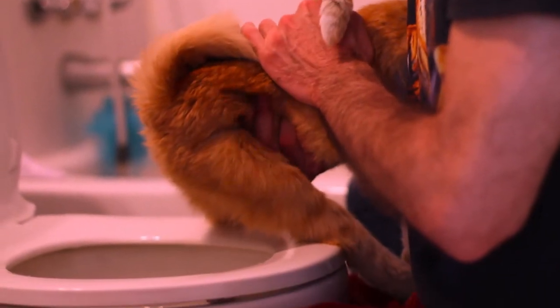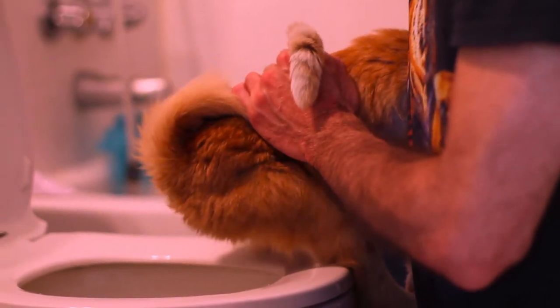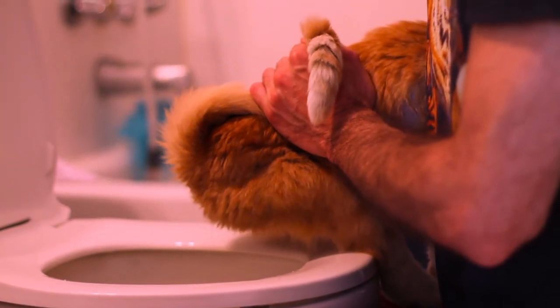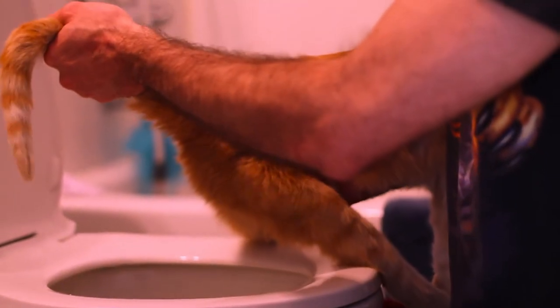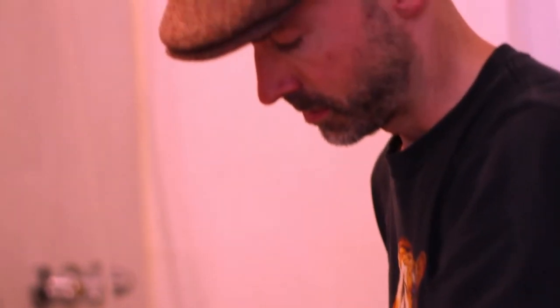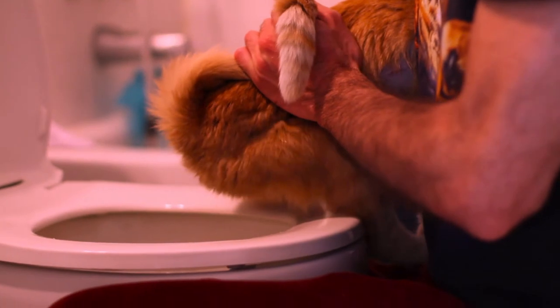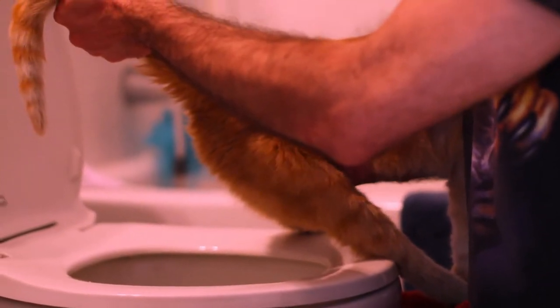And so what I'm doing now, after he pees and then he stops, I readjust my hand a little bit to find the bladder. It's like a little tiny balloon right near his tail and in his abdomen. So I'll readjust my hand to find that balloon and then try to put pressure around it. I don't have to put a lot of pressure. Yeah, you don't want to hurt your animal either. So it might have been maybe about 8 hours since I last expressed him. That would be my guess. So, you know, he did have quite a bit.